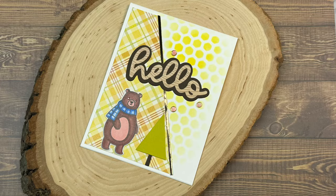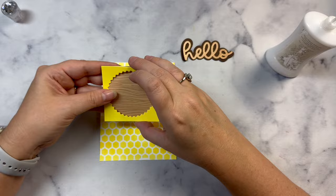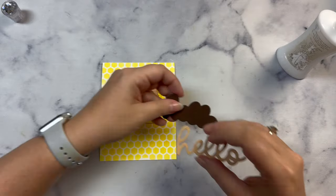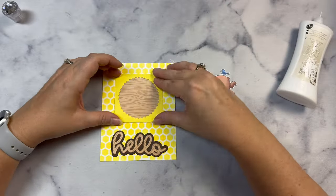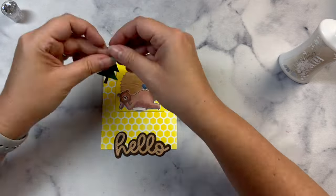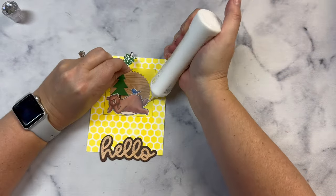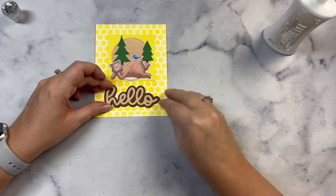And then for my last card, you'll see me using the card base that I stenciled the entire front. And so I'm using another leftover piece of yellow cardstock that was cut from the Card Cut Essentials dies. And I put some wood grain behind it. And I'm also using another Hello sentiment at the bottom of this one. And I'm just going to put the bear that's laying down at the bottom of that circle and add some trees behind it just to make it stand out a little more. I felt like the color of the bear kind of blended in with that background or that pattern paper behind it. So I added some trees there to help break that up.